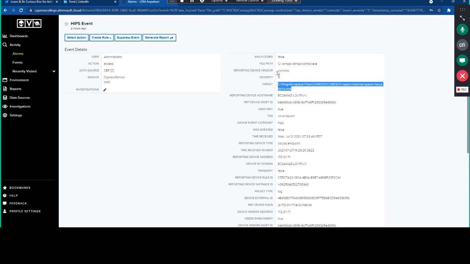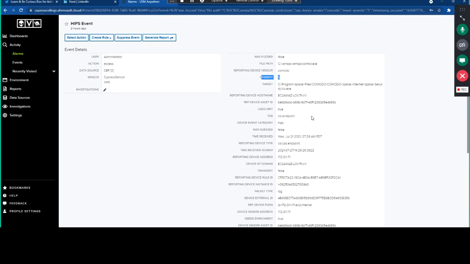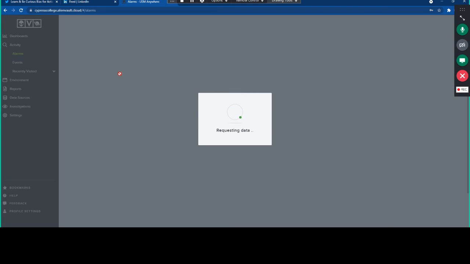And the reason I realize it's Komodo, it says there. Now it says severity 5, but I'm not sure if that's severity because of Komodo or because we set it as a 5 in this rule. So this is the event based off this alarm.